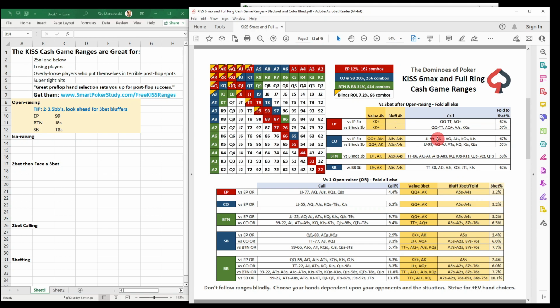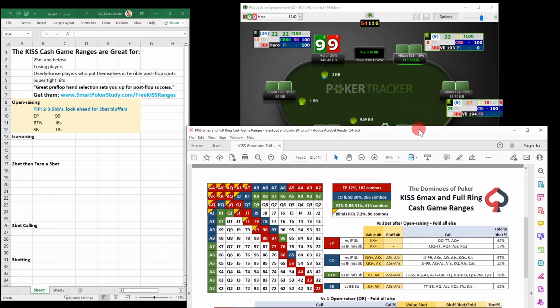So it's up to you in the moment. Choose your hands dependent upon your opponents and the situation. Strive for positive EV hand choices.